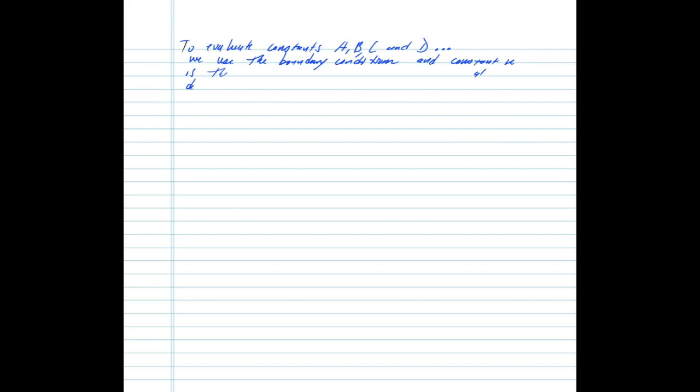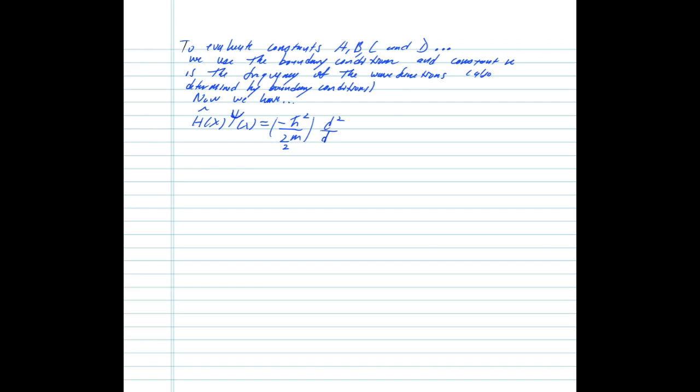So now we have the Hamiltonian times the wave function is equal to negative h bar squared over 2m d squared dx squared multiplied by a sine kx plus b cosine kx. And then we're going to end up with the energy being equal to h bar squared times k squared over 2 times the mass. And remember, we know this about the energy because the Hamiltonian is going to be the operator and the eigenvalue is going to be the energy. So the wave function is the eigenfunction, the energy is the eigenvalue, and the Hamiltonian is the operator. And now we want to determine the constant k.